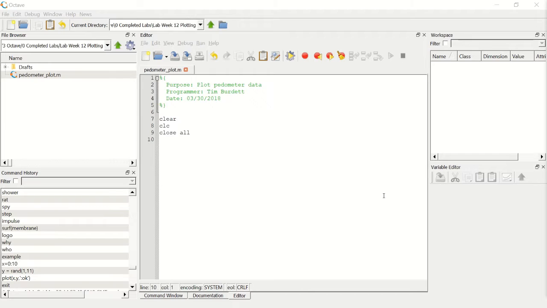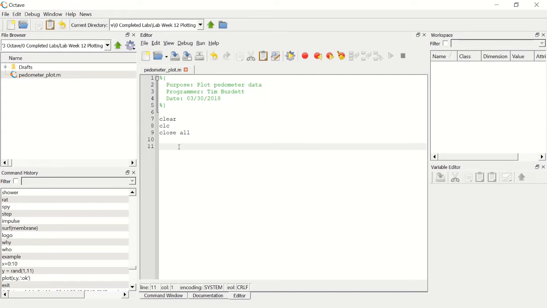In this section of the lab, we're going to take the pedometer data that we worked through last week, and put it on a cleaner plot and implement some of the things that we covered in the lecture this week. The first thing to do will be to create an M file and put the standard header. Because we're going to be working with figures, it's going to be helpful to close all at the top of your script file. You won't necessarily do that every time, but in this case it will be helpful.